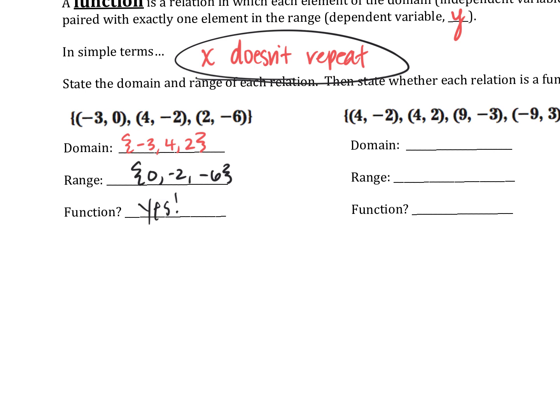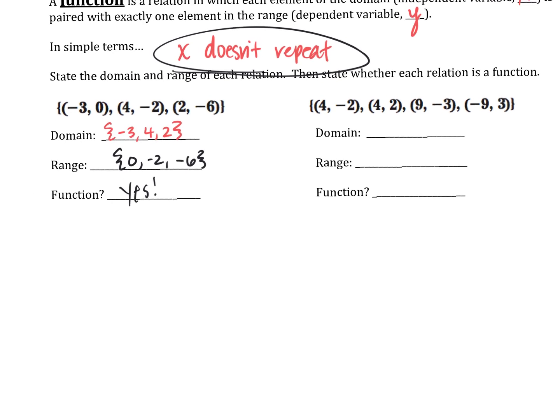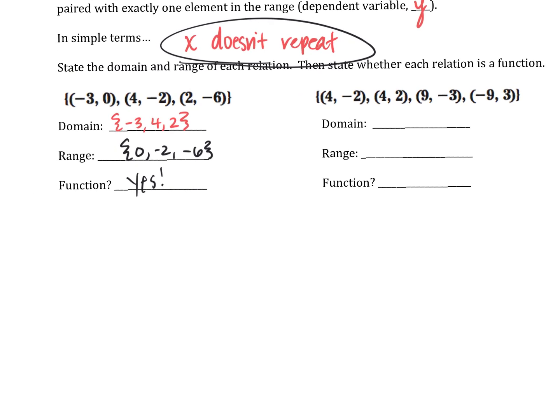We got it. Let's jump on the next one. Let's answer, is it a function or not, before we even do domain and range. Is it going to be a function? What do we think? Yeah, so we're going to say no, and maybe it helps you to draw these arrows, like those 4's repeated. Those 4's are no good. Those 4's are my x's. Do I care about the y's repeating? Not one bit.